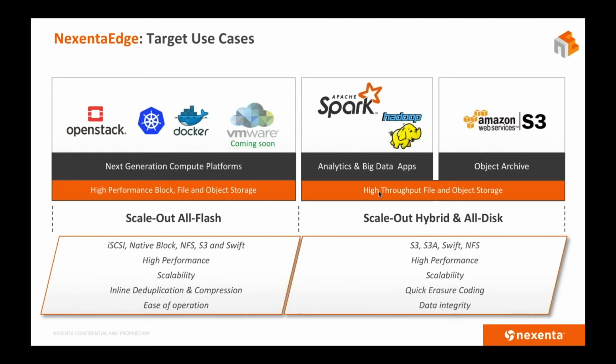We serve these with NexentaEdge, and we can do this really efficiently because of our deduplication and our copy on write technologies. That means that if you spin up 100 virtual machines or 1,000 virtual machines based on the same image, we only really need to store the deltas between those images, which makes it very, very cost efficient. We tend to serve these environments mostly with all flash configurations, because once you get this mix of various things, all flash is really efficient, especially when you get deduplication involved as well.